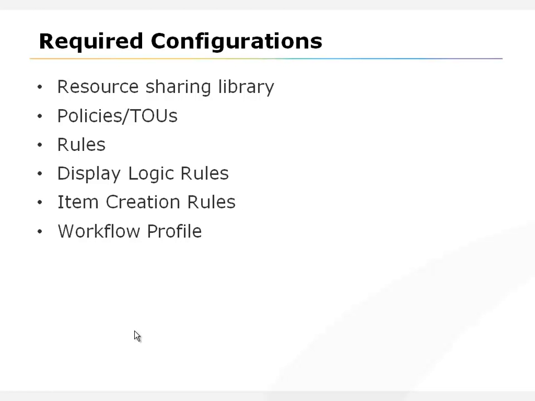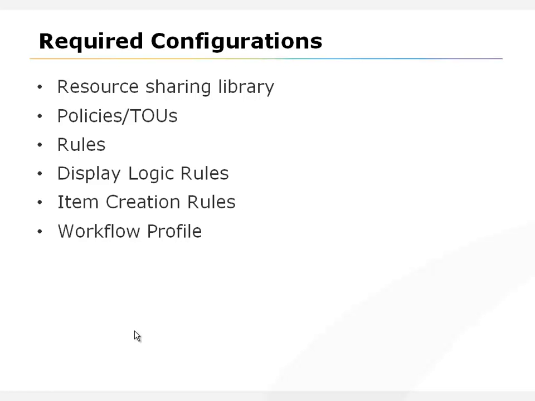So an item, for example, that is received as part of a borrowing request and is then lent out to a patron will be lent out with the due date rules that are set up for the resource sharing library. And likewise, items that have been shipped away for a lending request will be requestable for the library patrons or not requestable, as set in the request terms of use for the resource sharing library.